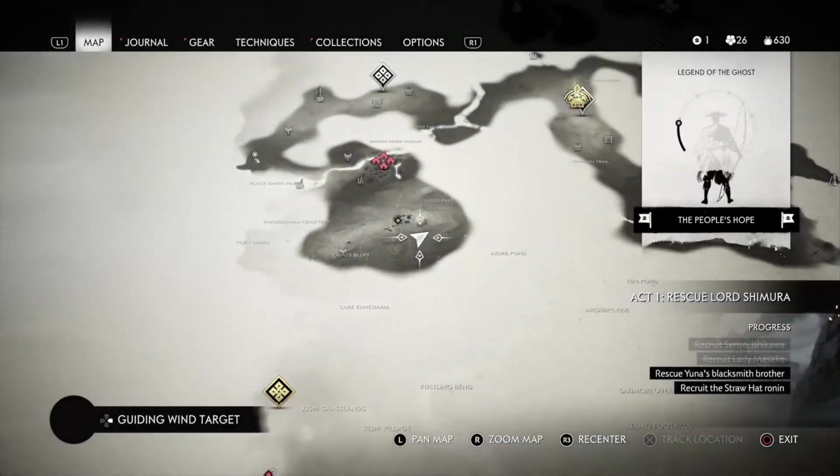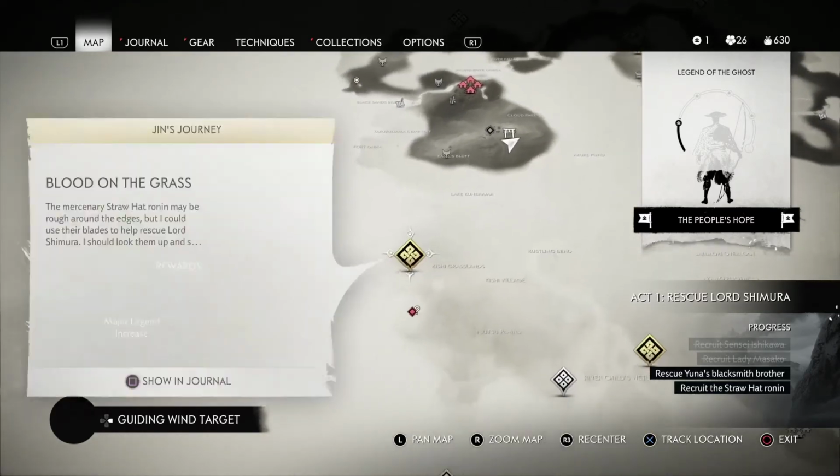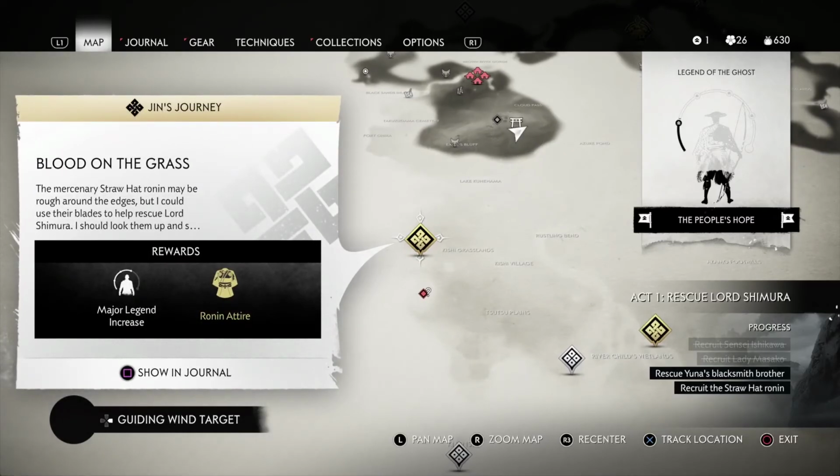Dang. Well, that's unfortunate. Now, the shrine does not appear to be possible at the moment. So I guess we'll move on to this quest next, which we were supposed to do last time, but we got distracted anyways. So we'll make our way towards that next, I suppose.